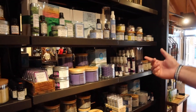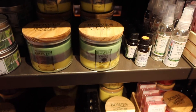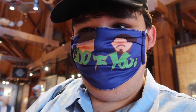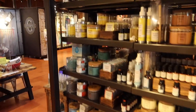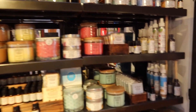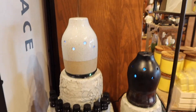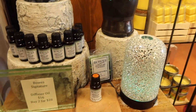They also have celebrating Black History Month over here — these are really cool. This is the Black History Month Jamaica Me Crazy one. I wonder how this one smells. Oh, that smells really good — it's really fresh smelling. I like that. As I said, they have a lot of really great Disney scents. They actually have a sale too — diffuser oils at $16, or two for $28. They also have the Disney scents in those too.